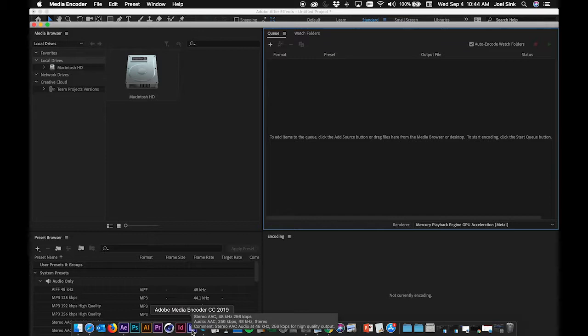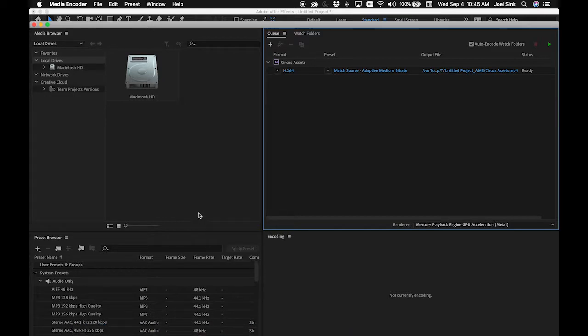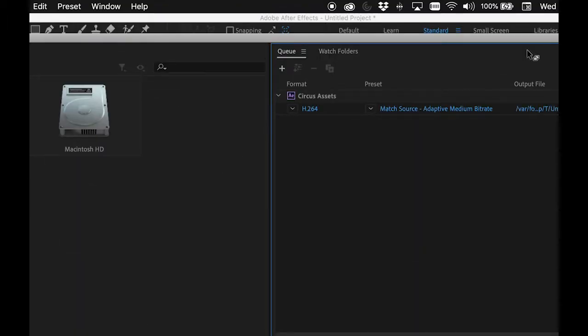I will tell you, if this is the first time that you're opening Media Encoder, it's going to seem like it takes forever. It shouldn't take as long to open the next time unless you update it again. If it takes a bit of time to get it in there, you might go back and try it again. But every time I do that, I almost always end up with 2 or 3 copies sitting there in my queue.